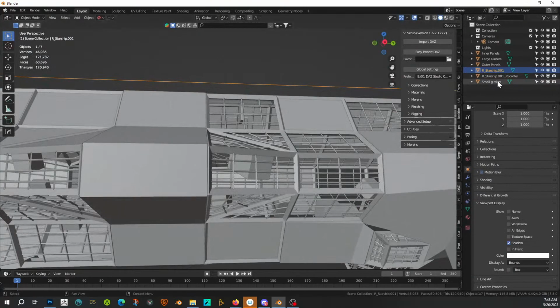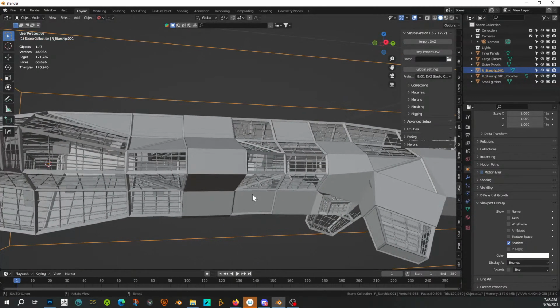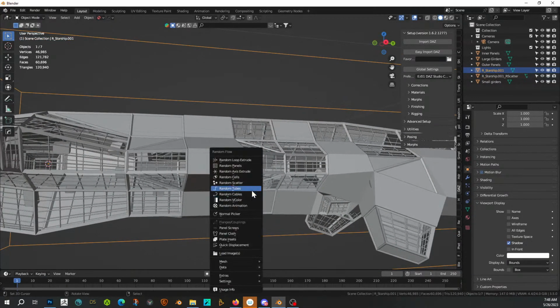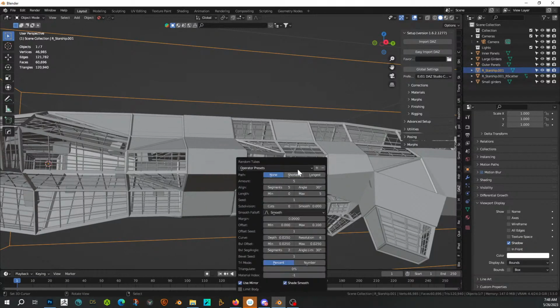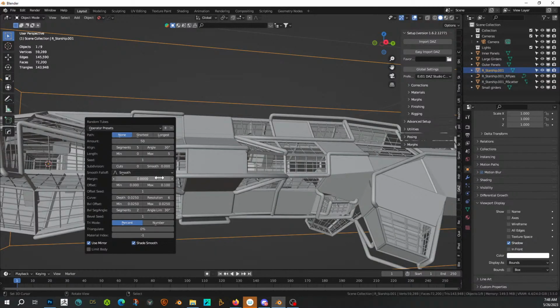Now let's do one more random starship. We got everything selected. Q. Let's do some. Ooh, no, there's a couple interesting ideas. Let's see. Random tubes. I hadn't even thought of this one yet. Amount 50. Is there an offset?